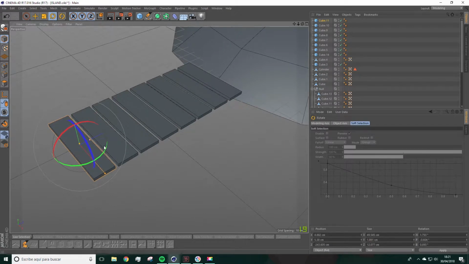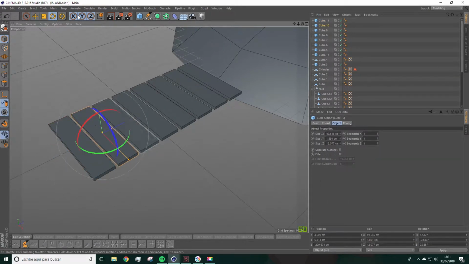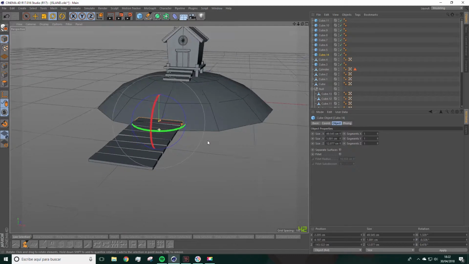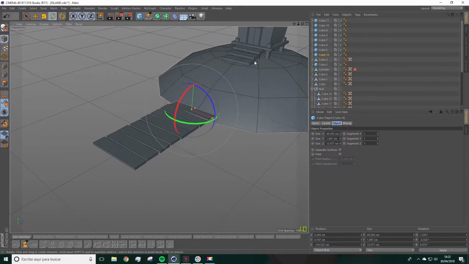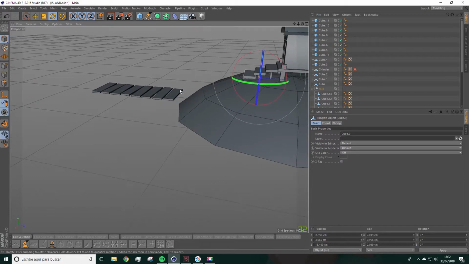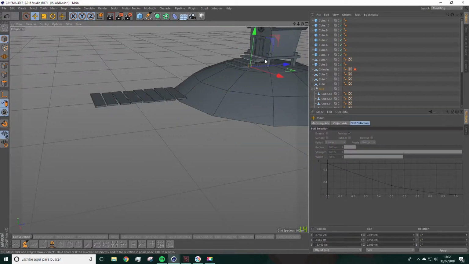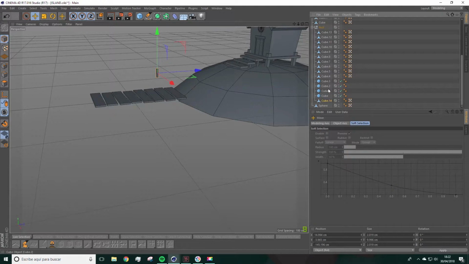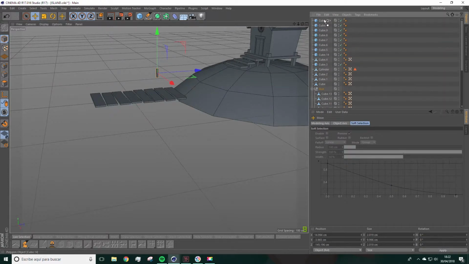Now select the cubes one by one and rotate them a little bit, just a little bit. Again, we're not looking for perfection, that's why we're going to rotate them. Okay, something like that. We're also going to take advantage of another element previously created, like this one. Press Ctrl and move it. Put it outside the list on the panel of the right.